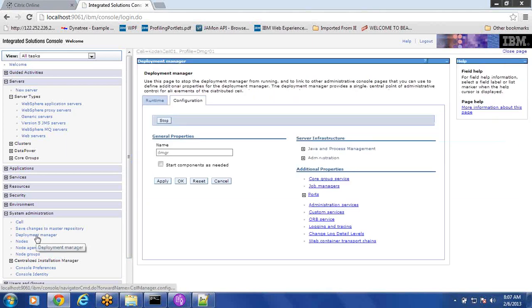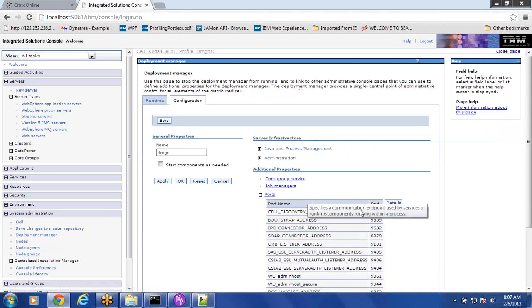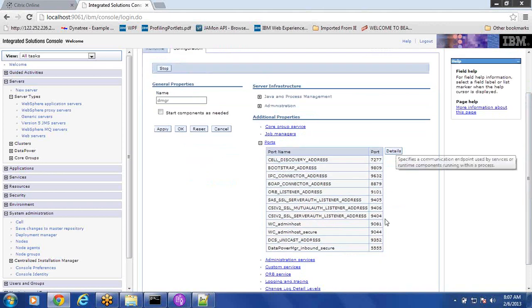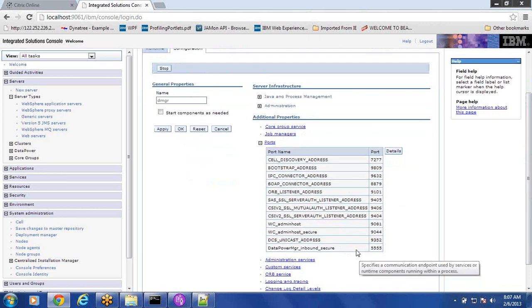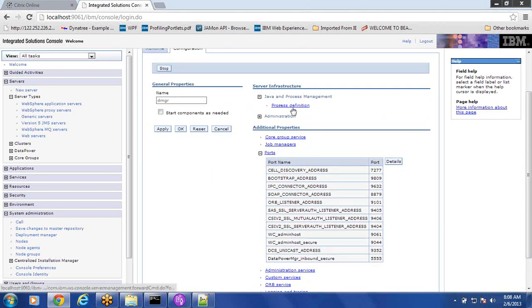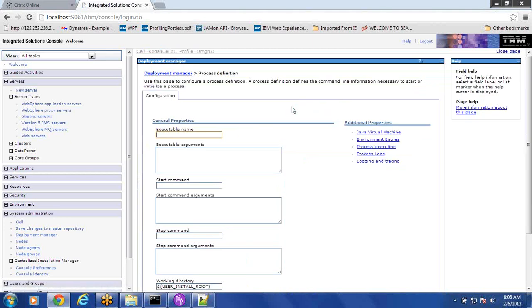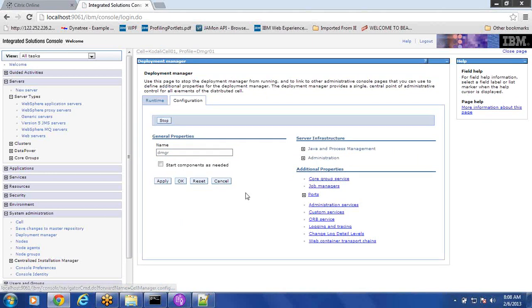When you talk about deployment manager, it will have whatever we selected during the installation of deployment manager, right? Which ports are they using? Everything is listed here. These are the ports currently used by our deployment manager. And if you want to customize any services, or see what JVM process definitions are mapped here, these things will come in the next session. Don't worry about how we do that; I'll tell you in the next session. This is too advanced.